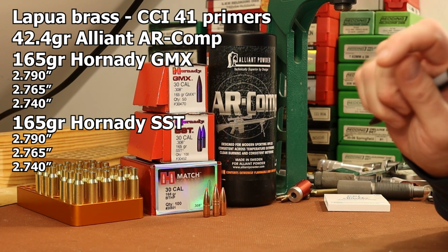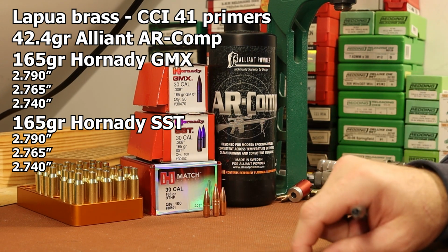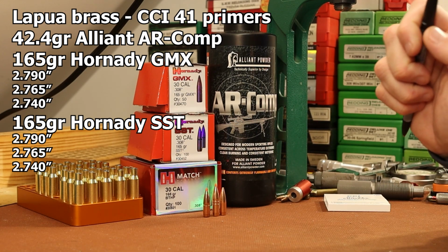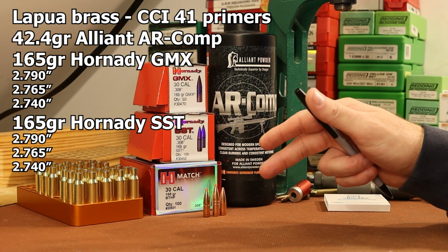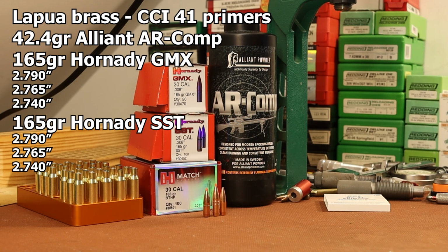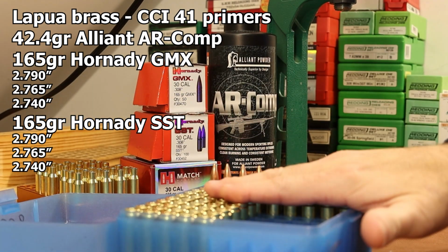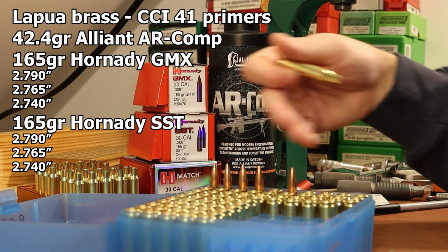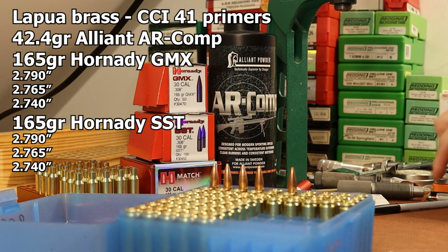Now this 42.4 grain charge is the starting charge we used in the last video. The Hornady manual does not have AR comp data. So we're going off of some Alliant data and some Sierra data for their bullets and the Barnes data for their bullets. They have AR comp. So last video we kind of went with Sierra because they were the highest and I thought we could get away with it. But whenever I was decapping the brass so I could tumble it, the last couple rows where our hottest charge weights were, I noticed the primers were coming out super easy.